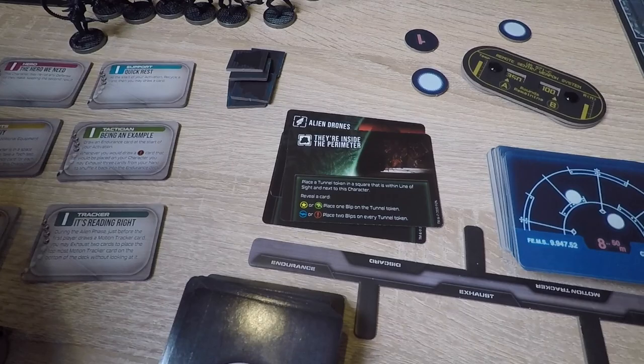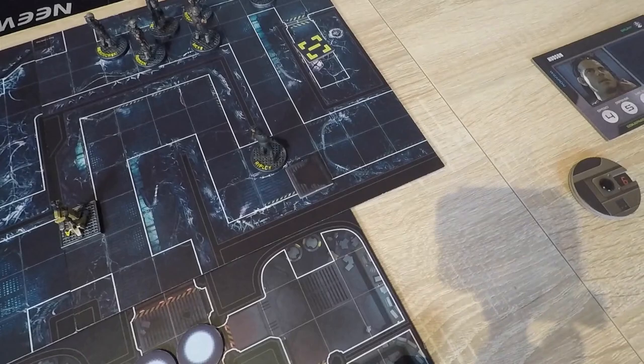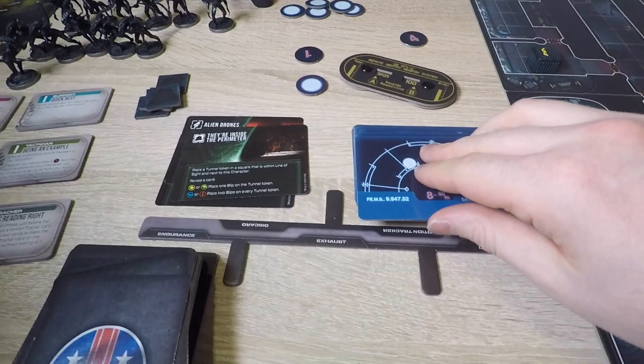Right, so reveal a card first. It's green, so there's one blip on the tunnel token, and it'll pop next to Ripley there, and we'll get a blip on it, and flip it. It's 4 xenomorphs. So 4 xenomorphs have emerged from the tunnel right next to Ripley, and we've still got another motion tracker card. Blip on one.